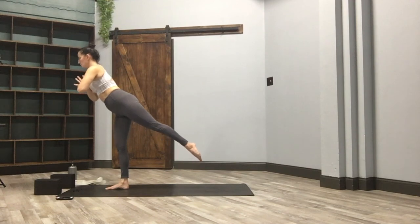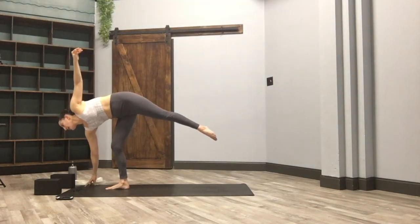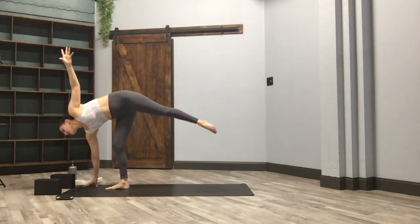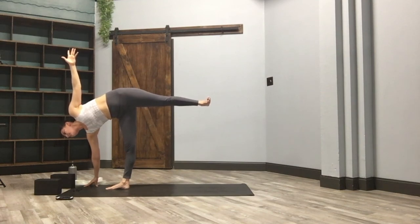Half moon pose. Right arm down, left arm up. Your right hand can come to a block and twist. So stack the shoulders, stack the hips. Now your belly button, hip, knee, and toes point towards the left for 3. Crown of the head reaches forward, heel reaches back for 2.